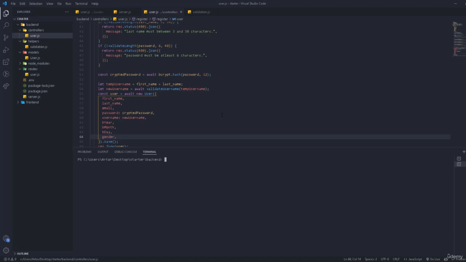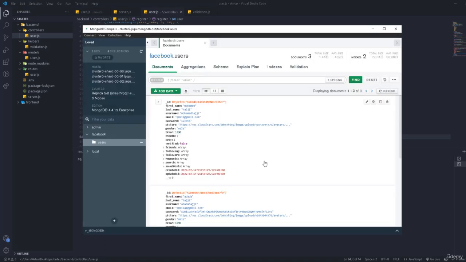So after creating the user, now we're going to work on email verification. As you see right here, when you create a user, he's going to have this property verified, which is going to be false in the beginning. So we're going to send an email to the user, and then he opens a link, and using the link, we're going to verify the account and make it true.